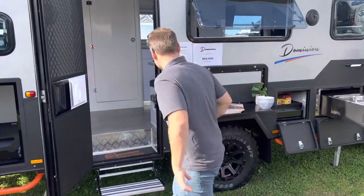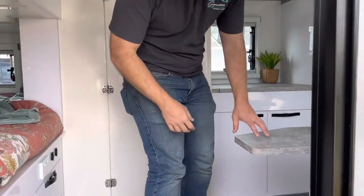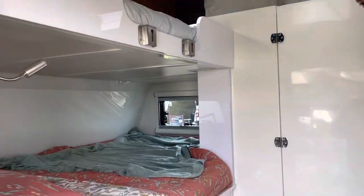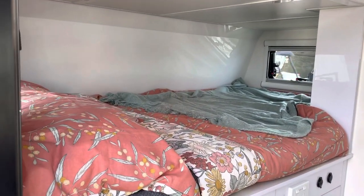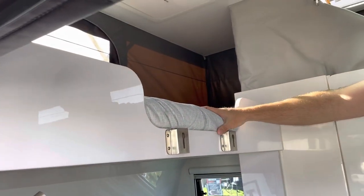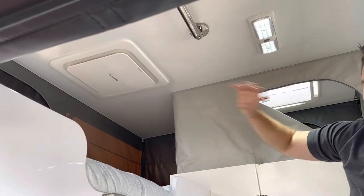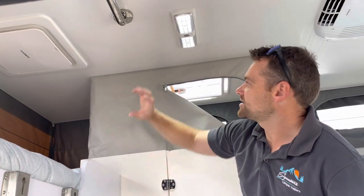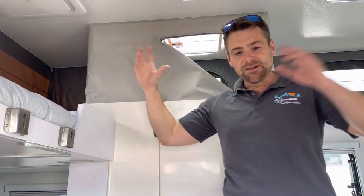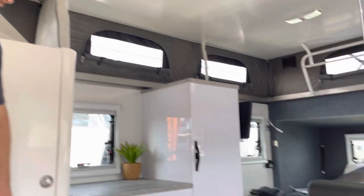All the good stuff that everybody loves about our hybrids, but it's what's inside that's different on this camper, so let's go have a look. What's different about this camper? Well, the massive big bunks — you've got big bunks up the front, which is a first for an SCT model. You've got a huge bunk down there, another big bed up there, a ladder to go on it, and the dust reduction system all ready to go. It's full of all the premium products we're used to using: Dometic, Redarc, Webasto, Truma — all the good stuff. And you've got a massive big queen bed down the back.